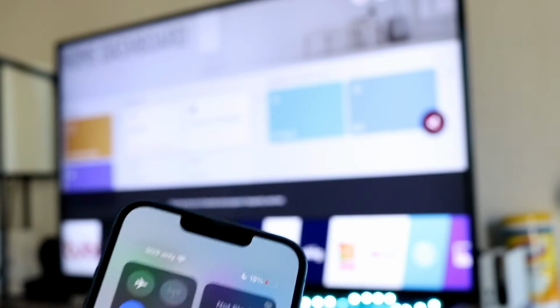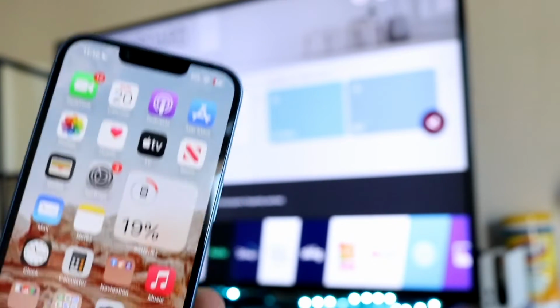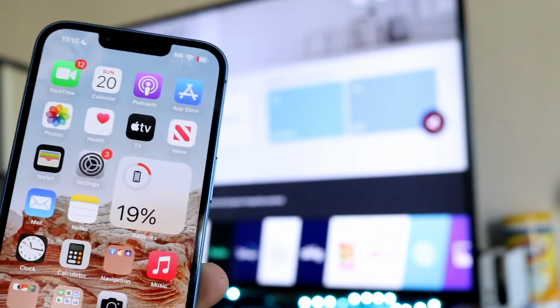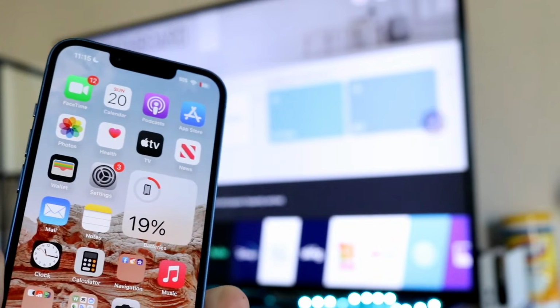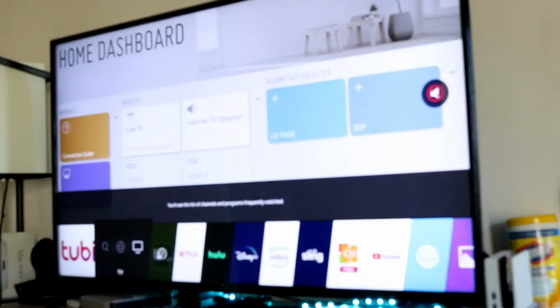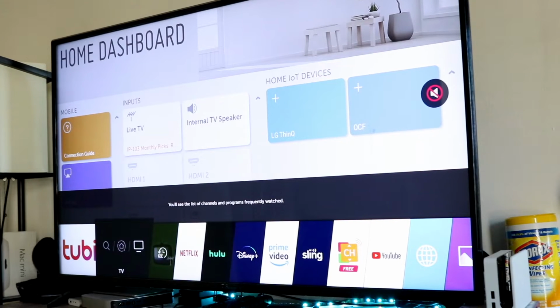So you might be trying to figure out how you can actually AirPlay from your iPhone to your TV. Now, it's a very basic process, it doesn't really take too much time, but the first thing you're going to want to do on your TV of some sort, whichever TV you have, usually it's an LG one or Samsung, whichever one's the more popular one, there should be a built-in AirPlay option automatically within the TV.